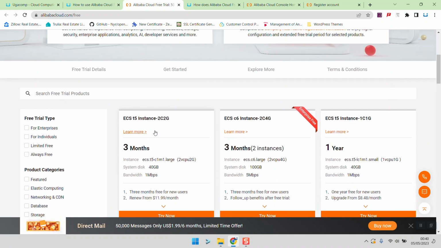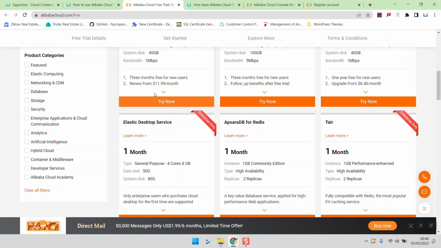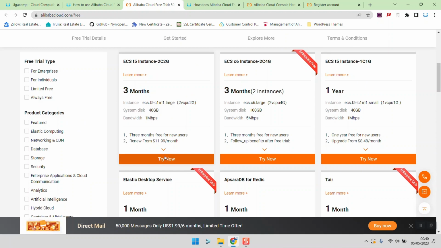Now let's proceed with configuring our server. To configure the server, all you have to do is click on the particular instance that you want to deploy. You click there, and then you'll be taken to the configuration page.